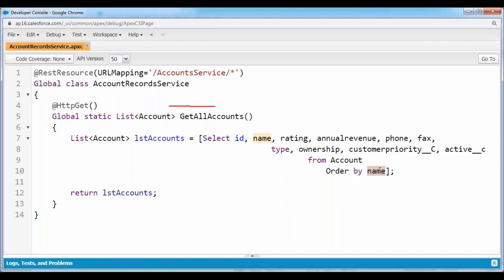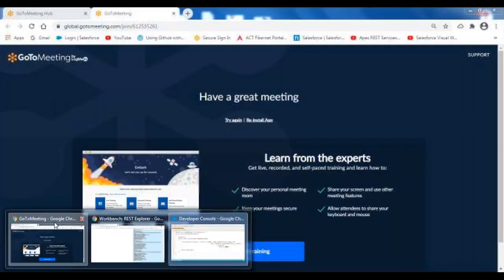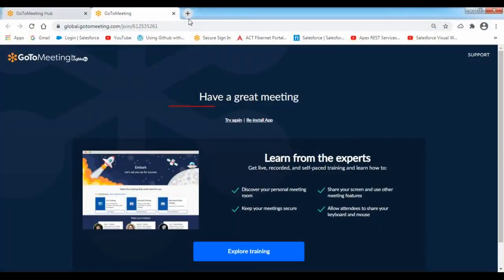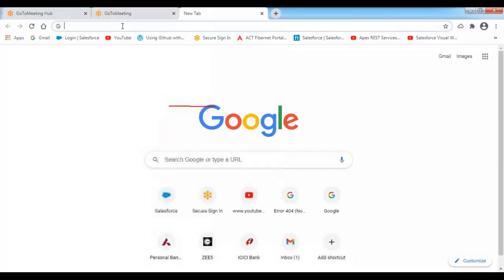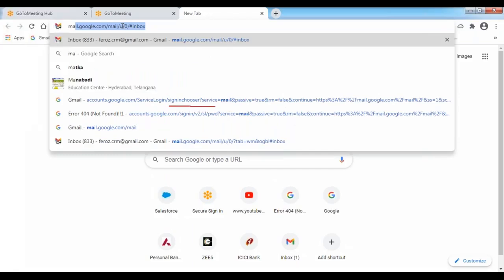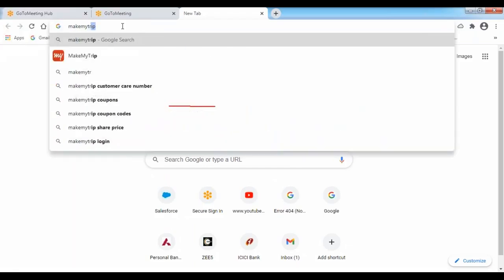Now, for example, let me explain one small scenario. Assume that I'm planning a travel from Hyderabad to Bangalore. I'm looking for a flight. How can we do that? We have so many travel applications available. For example, I'm using an application called Make My Trip.